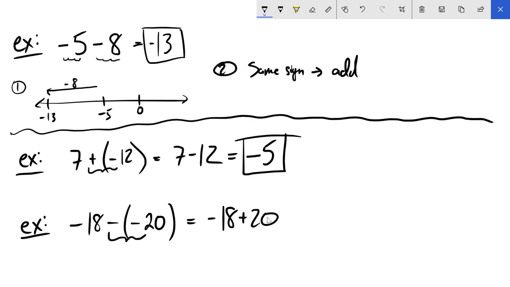The negative number basically just switches the sign of the operation. So this is a minus, minus, plus, plus, and then what would that come out to be? If you're at minus 18 and you add 20, where are you going to land? Positive 2, right? Yeah? Okay. So, everybody feel semi-comfortable with the rules for adding and subtracting negative numbers?